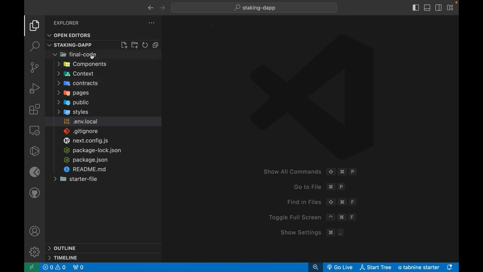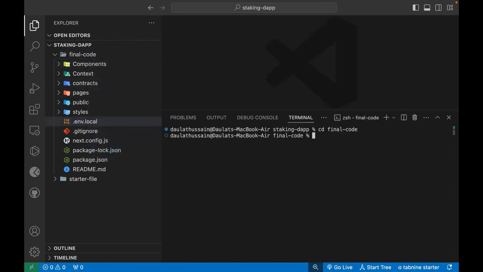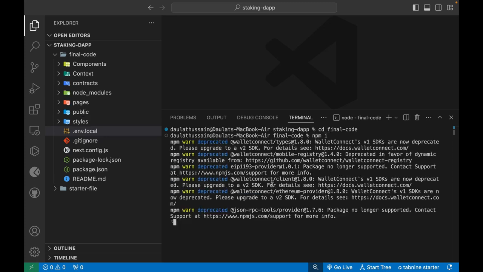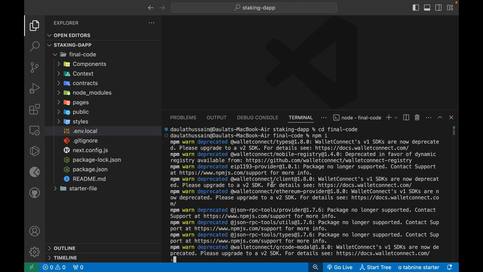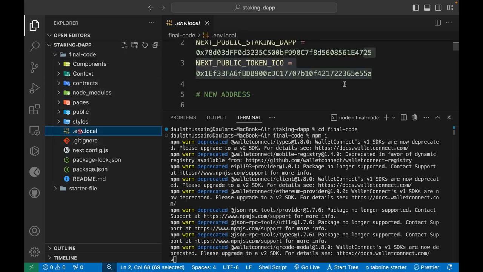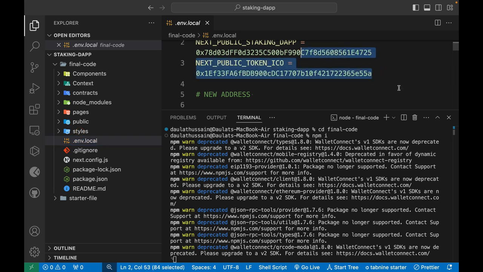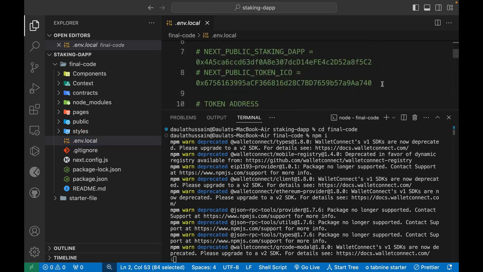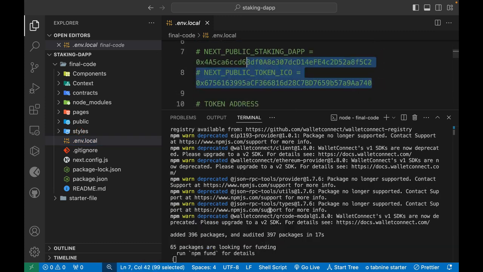When we get that, first we have to go into this particular folder, copy the address, its name, hit enter. Now we have to install the package. And this is the exact thing you have to do first when you get the final source code. After that, the way I have explained, just do it. Because the contract addresses which I have provided have a couple of transactions and funds, so you can simply play around with this. After that, you can deploy, and test exactly the way I have explained.